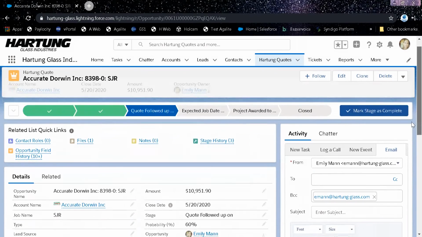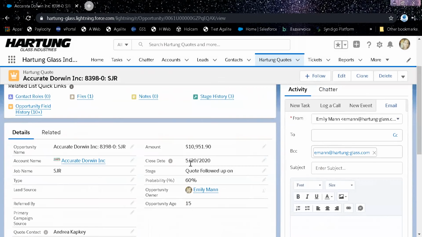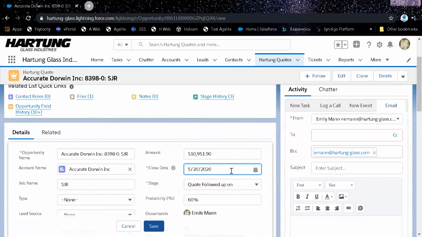By default, quotes are given a 30-day window to their close date. So from the day that it is first added into Salesforce, it will have 30 days before the close date is marked. The idea is that this is a rough estimate, and the expectation is that you come in and actually update that to closer to what the actual estimate may be. If that is actually pretty accurate, then you can go ahead and leave it alone. However, if there is some other date that would be more appropriate, please come in, click the edit, and then choose the new date.